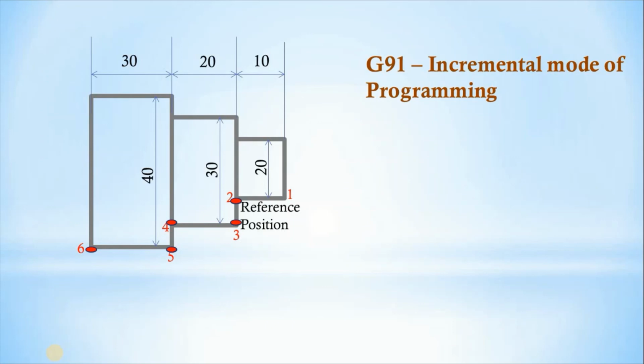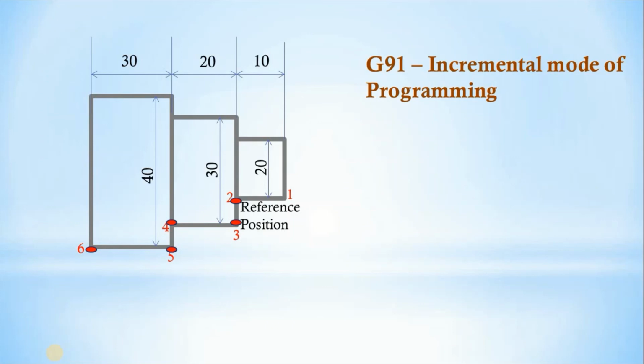If you consider the Indian condition, it is preferable to use absolute mode of programming, because during running of a program, a power failure may occur. After restoring the power, it is difficult to locate where the program has stopped if the program is written in incremental mode, as it takes the previous position as the reference position. But it will be very easy to locate if the program is written in absolute mode, where only one position is the reference position, and all other positions are given based on that. So in our Indian condition, whenever we write a CNC program, we always use G90, that is absolute mode of programming.